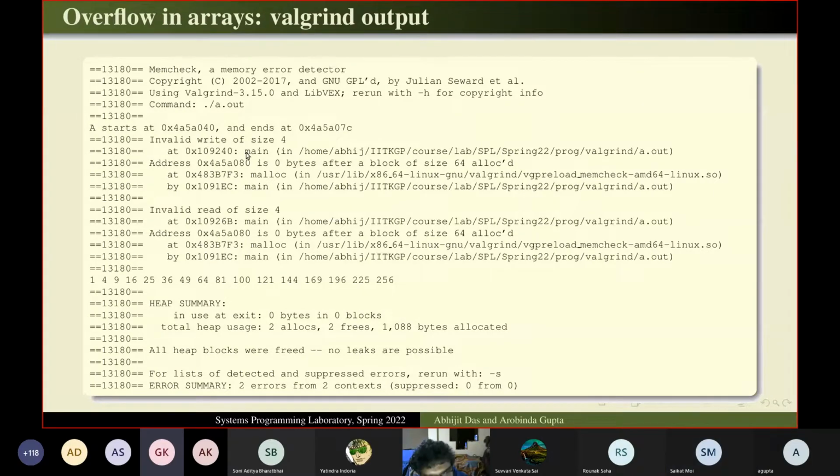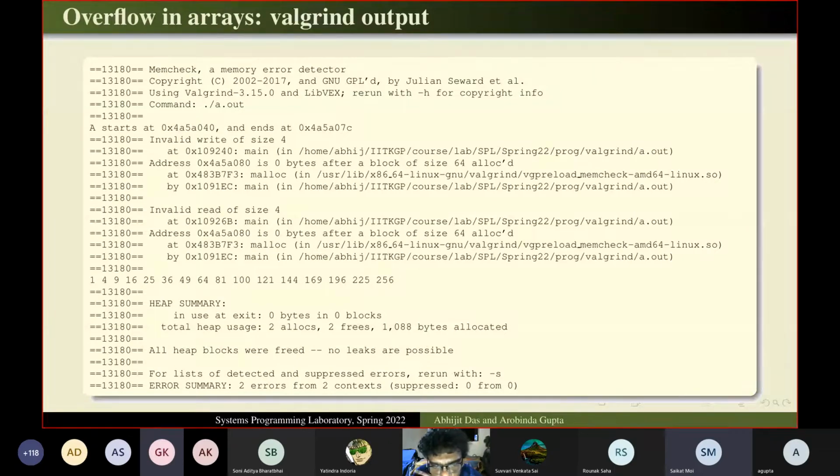But the idea is this: even if you notice nothing wrong in a normal run, there may be something wrong. You run this without Valgrind, most likely it will run like this and it will normally terminate without any problem. This is the expected behavior. So by running ./a.out alone, you do not know that there is something wrong.